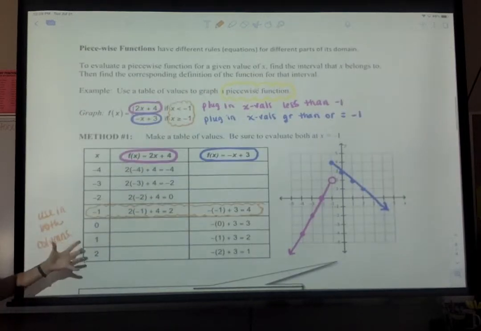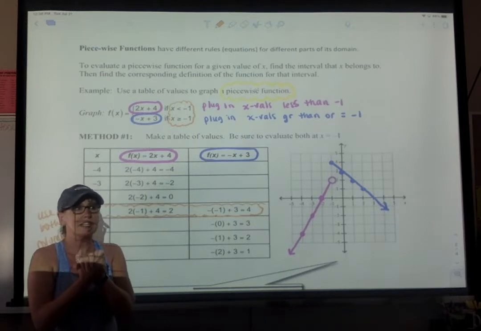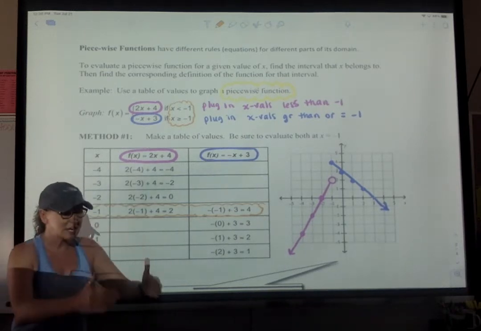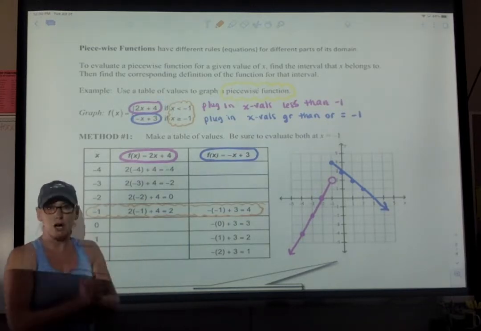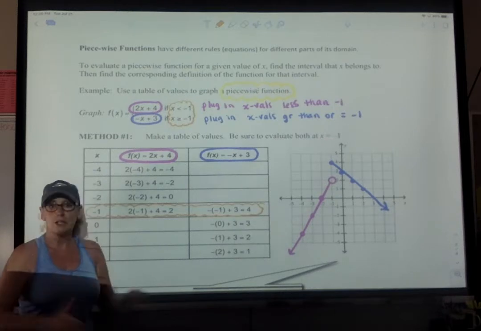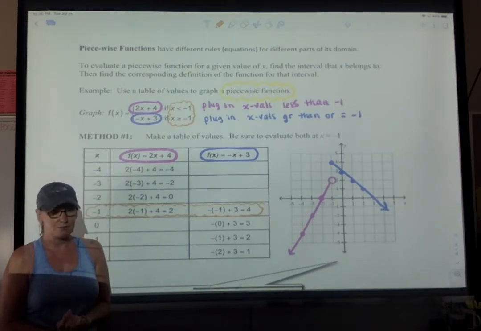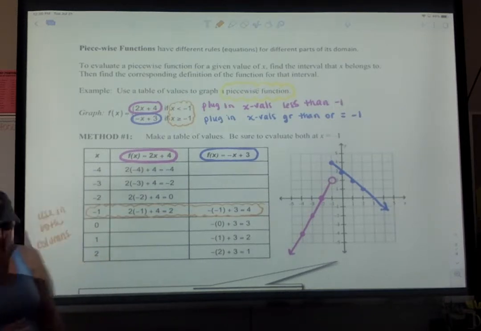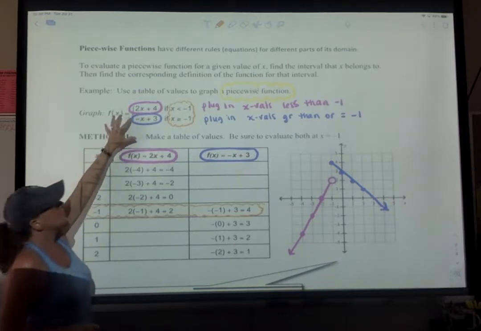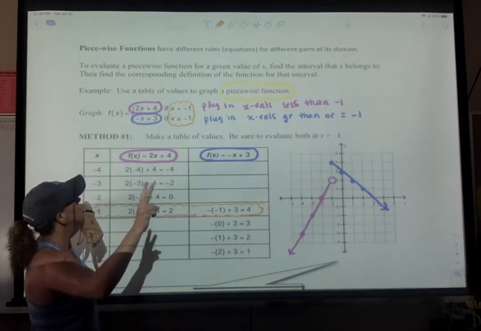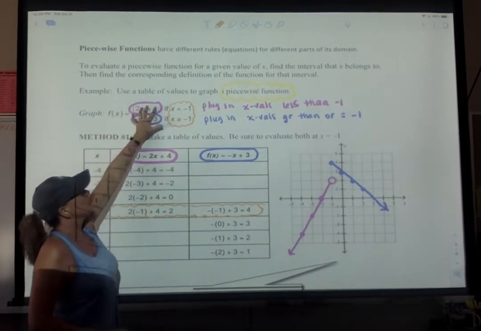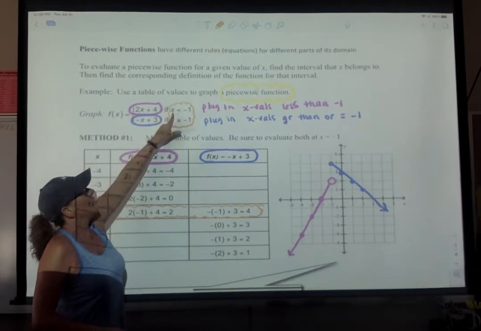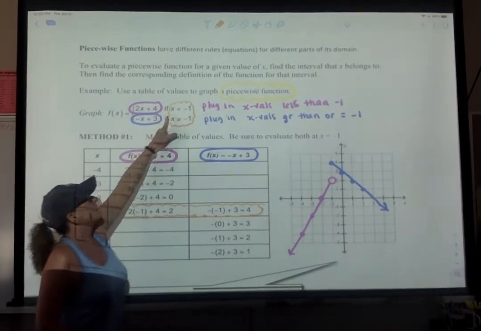This first method is for the people who really like steps. Just give me the steps to do. Mrs. Neal, I will do the steps every single time, I promise, and I'll do them exactly the way you tell me to do them, and I'll get my answer. This one's for you. So here we go. It's a piecewise function because it contains two pieces. So basically it's saying y is equal to this piece when x is less than or equal, or no, when x is less than negative 1.